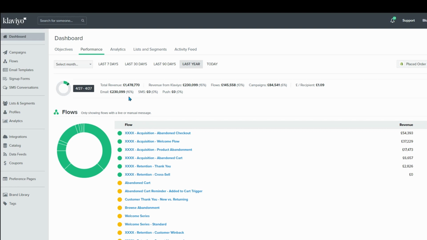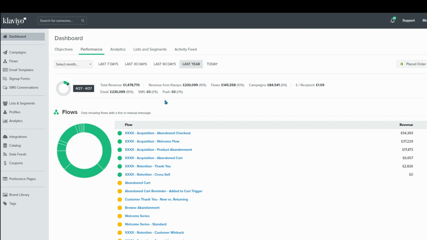So the total share from Klaviyo is like 16% of our revenue, and it's a good figure, 230,000. I do believe we would have had some of that anyway. Some things Klaviyo will take credit for that I think we would have got the sale anyway. But even if, say for instance, 80,000 of that we would have got the sale, it's still 150,000 pounds that you wouldn't have got without Klaviyo. So there's still a substantial figure in there that it adds value to.